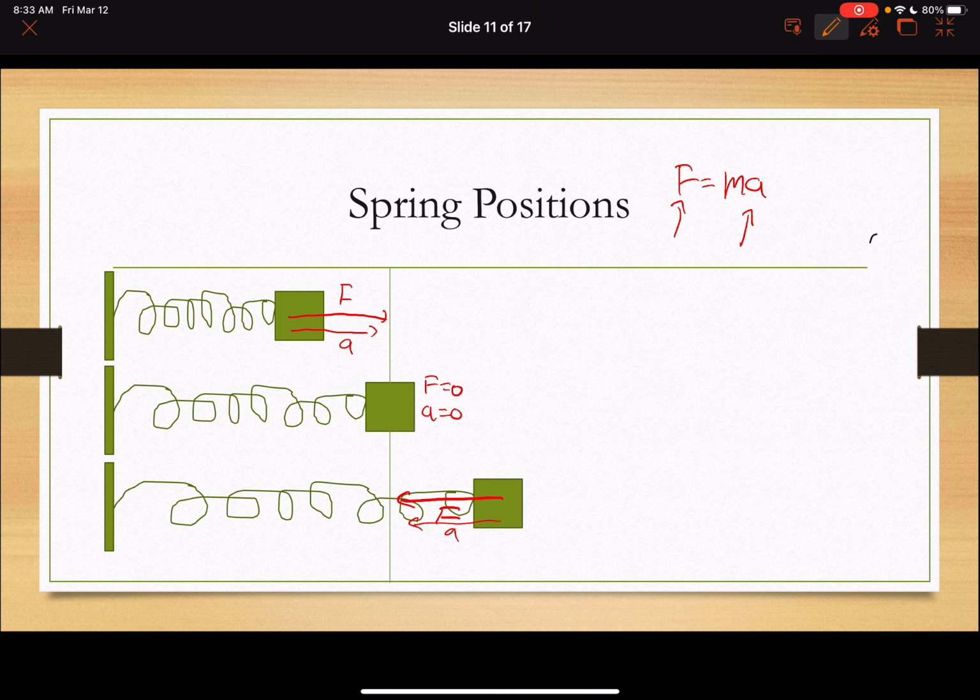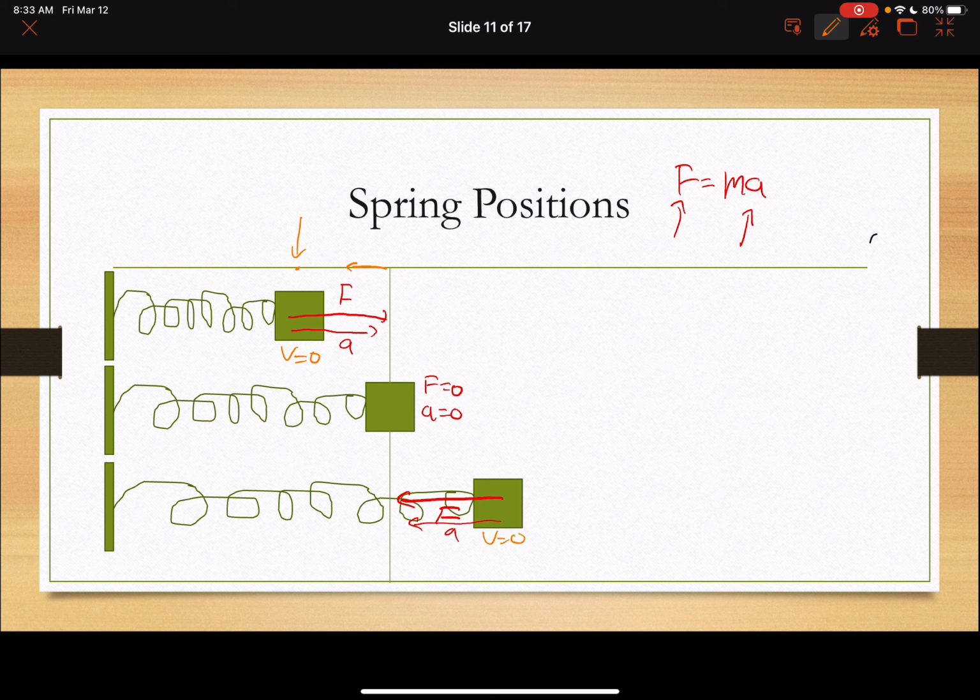We know velocity. At the max position, this is our max displacement. Imagine the velocity. If the block is moving this way to begin with, it moves this way, and then at this position, it stops moving to the left, and it's about to start moving to the right, which means that at this position, v equals 0. And the same thing at the max displacement to the right.